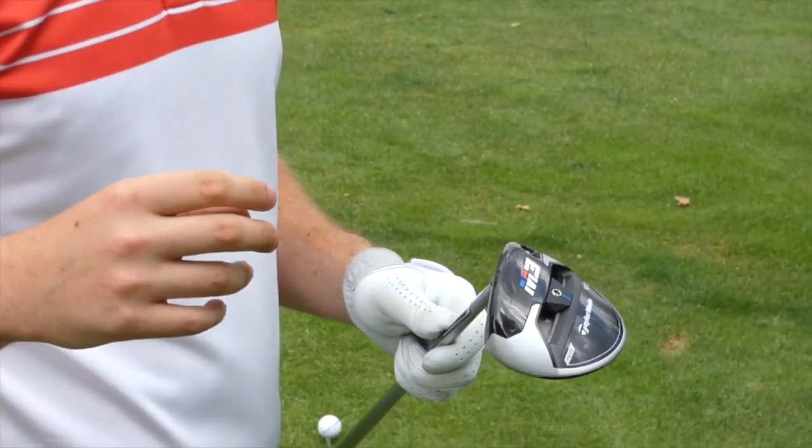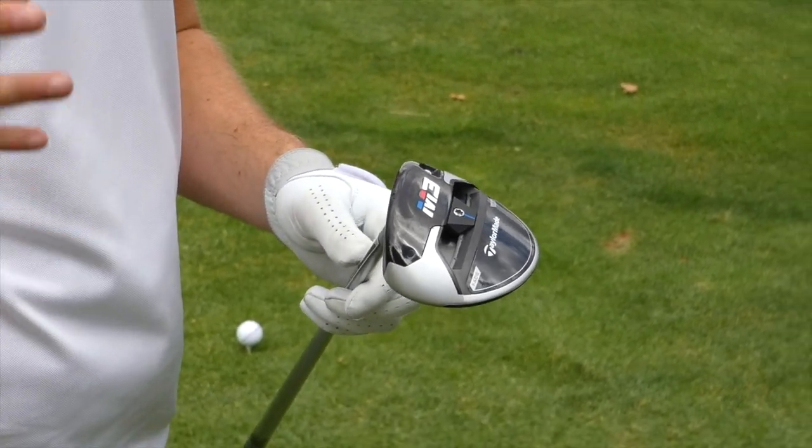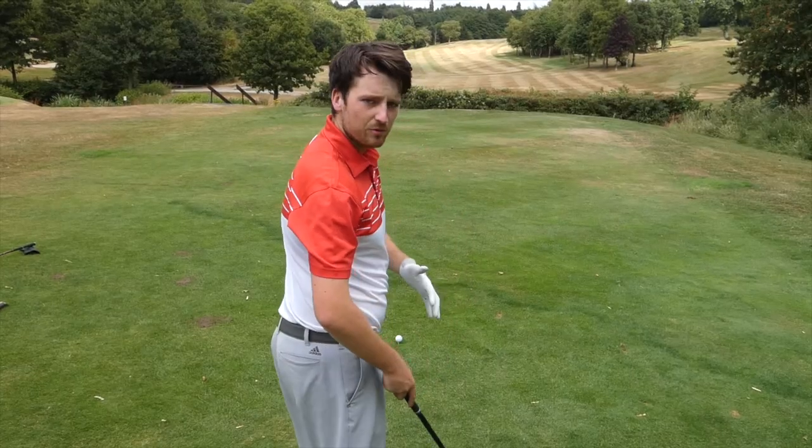Can I just say, you might have noticed by now, but both of these fairway woods go an absolutely ridiculous distance, and I've not yet been able to try and hit a second shot onto a par 5 to hold it, because my first shots have been going that far with them. So M3 next.